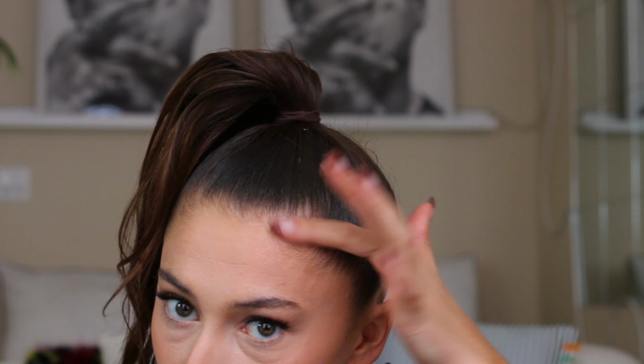And then I obviously have to do my baby hairs. One last pass with the smoothing brush really just locks it down once that gel is on your hair too. Boom. Alright. This is my last time doing the ponytail.